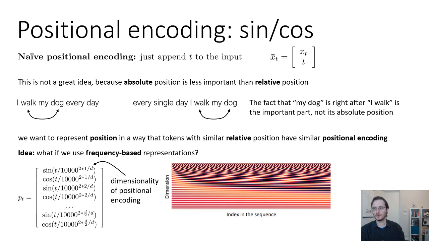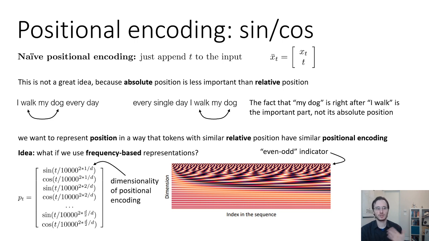Okay, so if you were to actually draw a picture of these positional encodings, this is what they look like. Every row here is a different dimension of this position encoding vector, and it's sine, cosine, that's why it looks striped, because the sines and cosines oscillate. Every point horizontally is the index in the sequence. So the first column is t equals 1, the second column is t equals 2, the third column is t equals 3, etc.